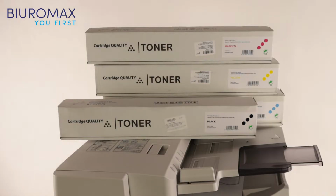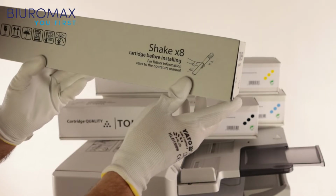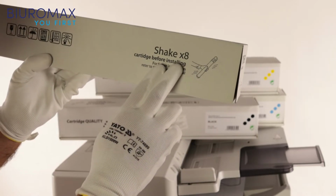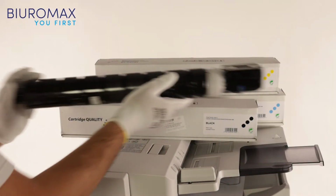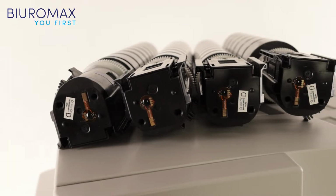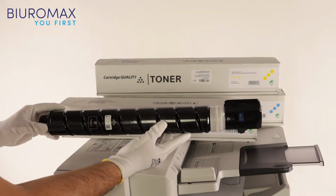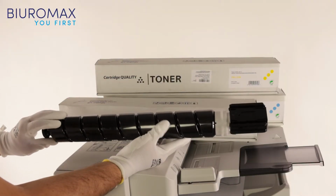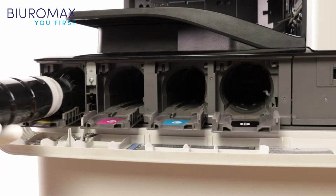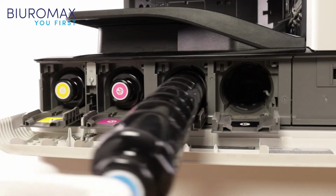The test toners are delivered in safe, correctly labeled cardboard boxes. Before installing the toner, it is imperative to shake it several times. Compatible toners are equipped with dedicated chips. The containers fit perfectly in the designated places, and there were no problems with their installation.